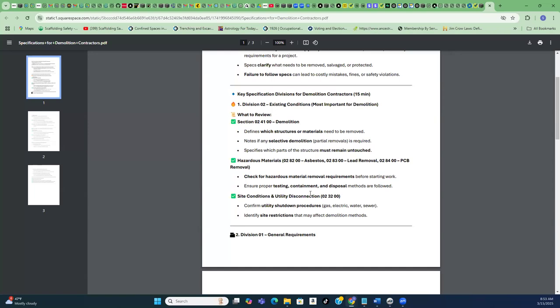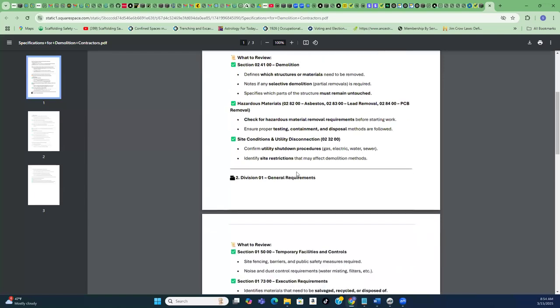And it's all the information from all of the architects and all of the engineers on the means, methods, and the material to do this project. So specific to demo, it's your 02. Make sure if there is a hazardous material section, read it in detail and see what they tell you to do.